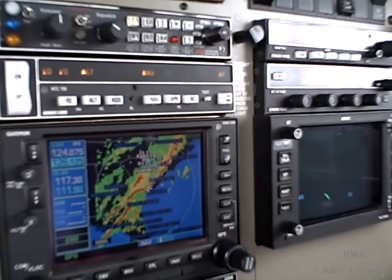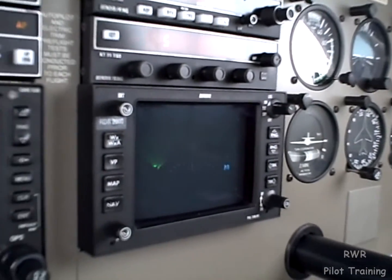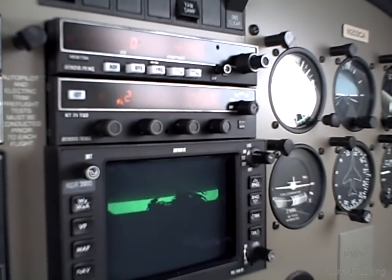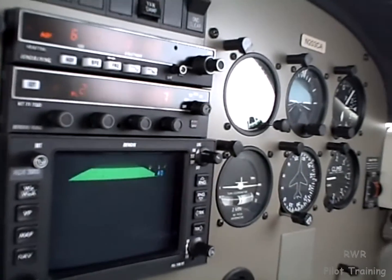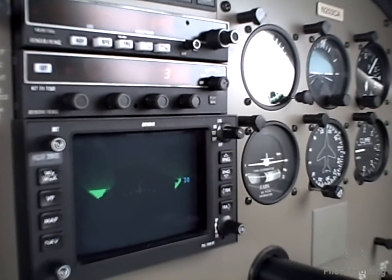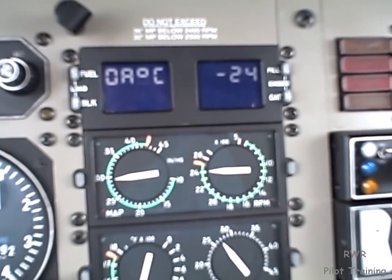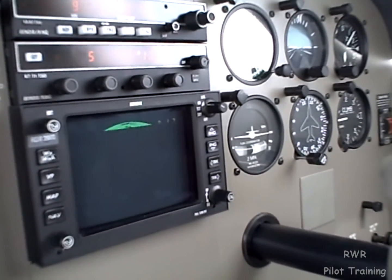I just switched frequencies and ATC informed me that there's moderate to extreme precipitation at 12 o'clock. I know that's true because I can see it on the NEXRAD here, but I also know that we're mostly above it. The reason I know that is because I'm painting ground on the radar 40 miles out and there's nothing so far. As that little nub of green begins to nudge in toward me, I'll go ahead and paint up on that display and do a vertical profile to verify the existence of rain at or above our altitude. I don't really expect to see any rain up here today, because the outside air temperature is minus 24°C. This doesn't preclude precipitation, but it would mean there would have to be wet clouds in front of us, which so far we don't have on the radar.